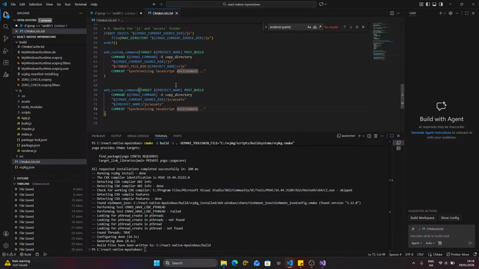Oh yeah, I think I made a mistake. It is actually the CMake binary there.